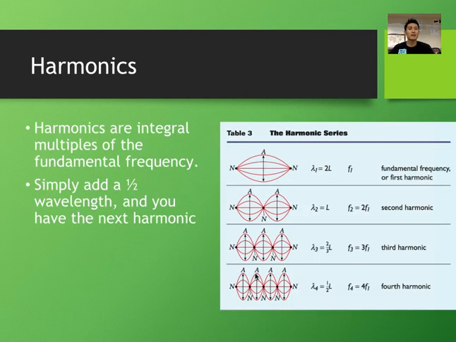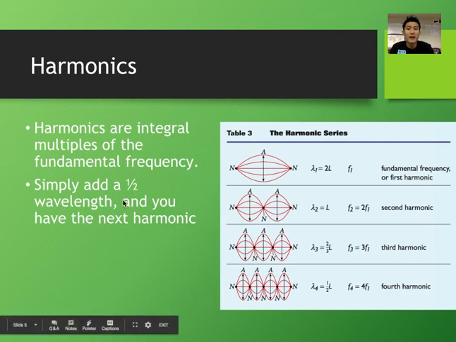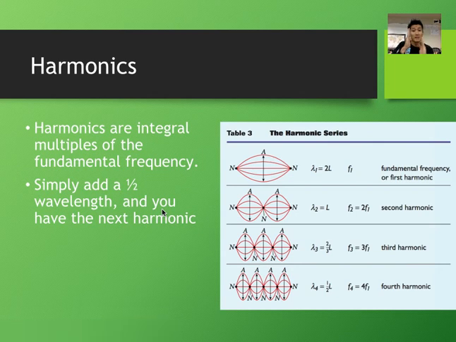So harmonics are these intervals, what we call notes or frequencies, that support that main fundamental frequency. For the flute, it's that really low C note, and then there are all of these other spikes of other frequencies that support that main note. Same thing with strings. Whenever you add half a wavelength, you get the next blip, or the next harmonic.